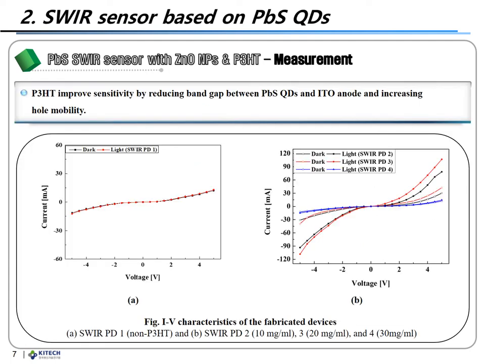To compare the performance of the fabricated PbS SWIR photodetectors, we measured their I-V characteristics. When IR light was irradiated on the PbS SWIR photodetectors, the electron-hole pairs generated in the photo-active layer were extracted to the electrodes by the external electric field. The dark current was measured when the IR light source was off, and the light current was measured when it was on. The voltage sweep range was minus 5V to 5V. For the PbS SWIR photodetector without a PCBM layer, the maximum current difference between the dark and light currents was 23.72 A, and the maximum on/off ratio was 3.33 at minus 3.5V with dark and light currents of minus 2.799 and minus 9.32 A respectively.